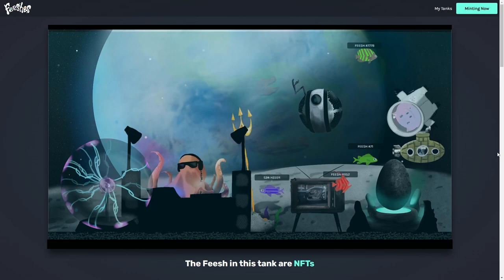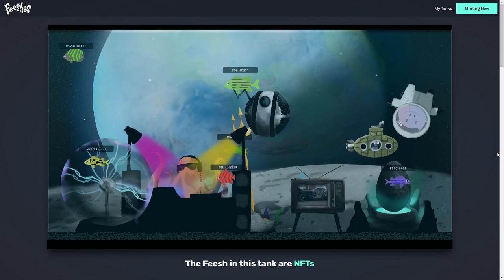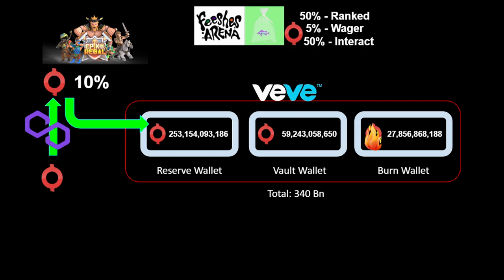The next project is Fiches and the Fich Arena, developed as an NFT project on the OMI-Homi Brockmick blockchain. Fiches are unique NFT fish living in digital customizable fish tanks, with a play-to-earn battleground allowing Fich owners to battle in robotic battle suits. For the burn mechanics: 50% of the OMI spent in all ranked matches will be burned at the end of the match. You don't need to own a Fich to play — you only have to pay with OMI tokens.